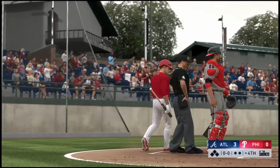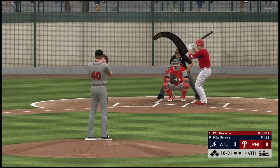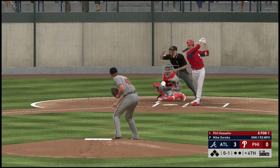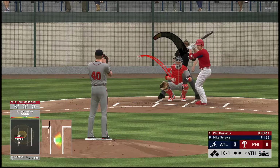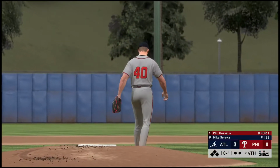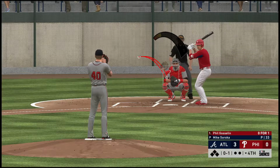At the plate, Phil Gosselin, back to the top of the lineup as they're still looking for their first base runner in this one. No doubt about that, Matt. They've yet to figure this guy out on the mound. He's looked great so far. He has, but we'll see if this second trip through the order changes anything. Yeah, it'll be interesting to see what kind of adjustments these hitters are able to make in the middle innings of this game.